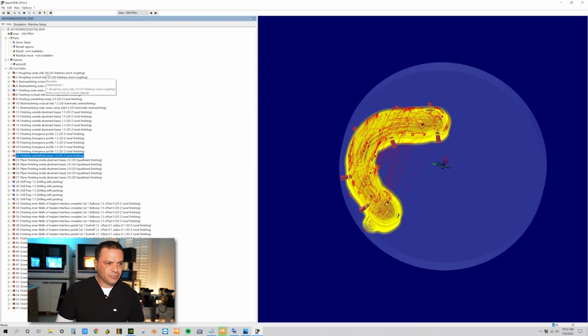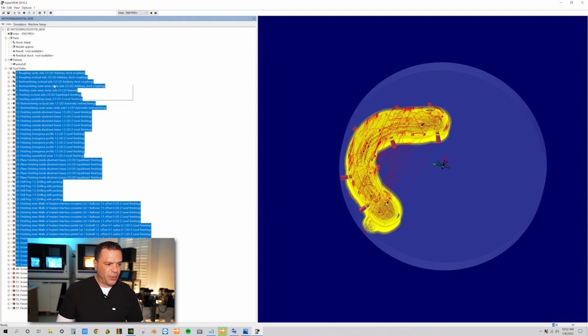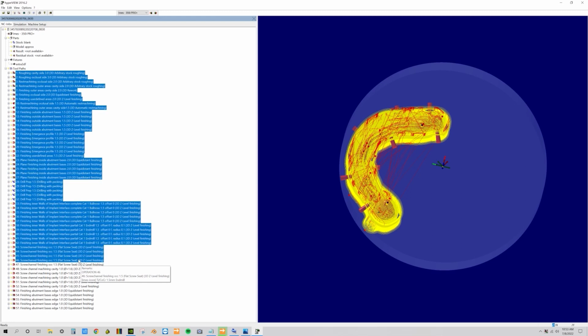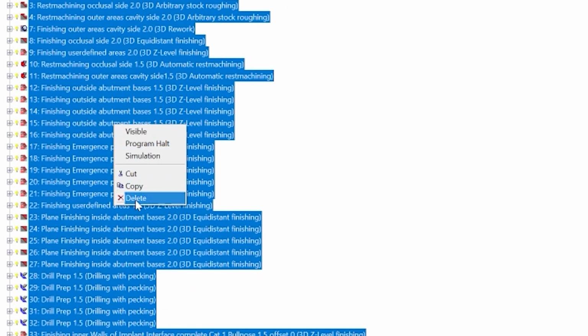So I'm going to come over here, and I'm going to highlight my 3 millimeter, okay? And I'm going to come all the way down to my 1.5, okay? Now, what you don't want to do, and what I recommend, see how I highlighted everything from the 3 all the way down to the 1.5? I like to actually go back up one step to the largest burr and have it mill out that NC file real fast, okay? So instead of going from the 3 to the 1.5 and deleting them all, I'm going to stop at 1.5 right there, but I'm going to still leave one of the 1.5 tool paths. All right, now that I have everything highlighted, go ahead and right click, and I'm going to delete.